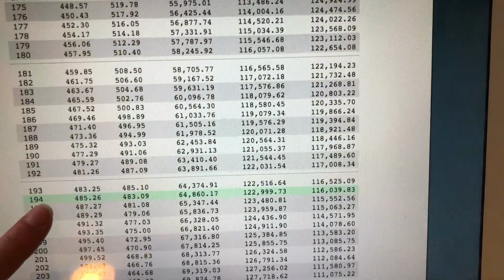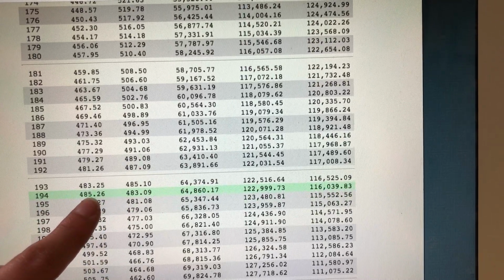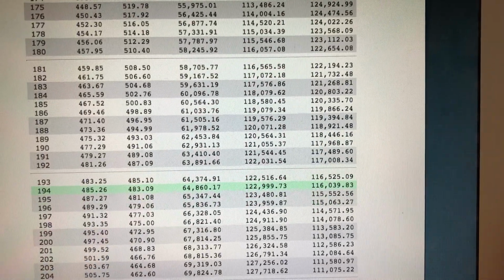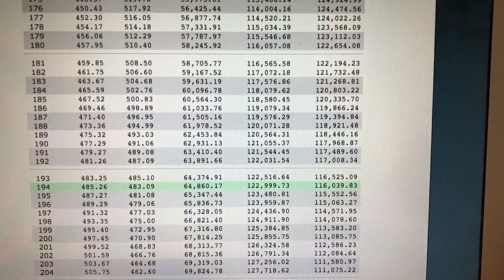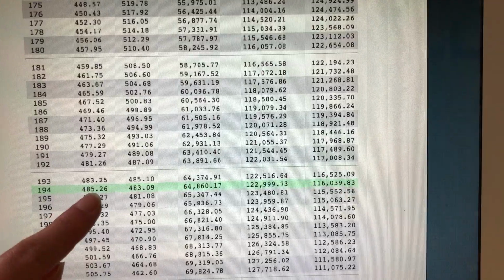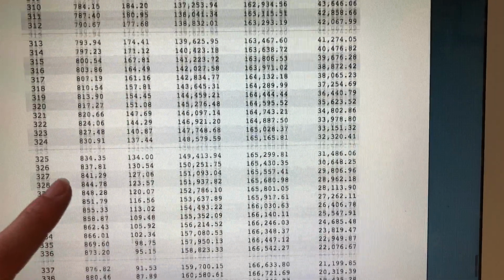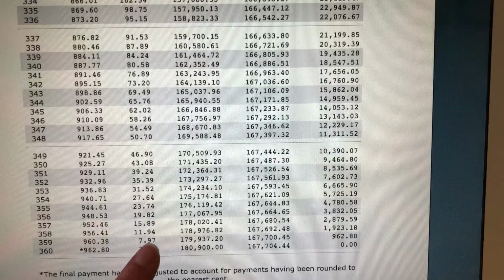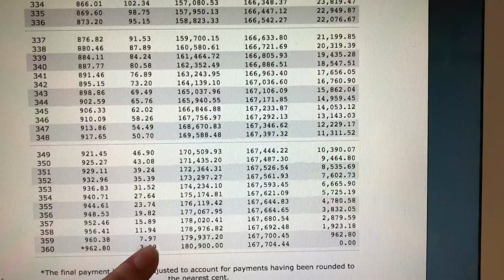They're not consistent. So it's not until the 194th payment or the 194th month that the amount that goes towards the loan and the amount that goes towards the bank, the amount you pay, is about the same. So if I look at that, 194 months divided by 12, that's not until about the 16th year that your payment is going to be half loan, half to the bank. Okay. Then as you get towards the end of your loan, you notice that most of the amount is going towards the loan and the interest is getting smaller. At that point, the bank has gotten most of their money. They don't really think that you're going to overdraft, so their interest is lower.